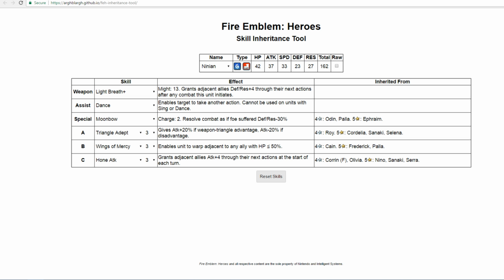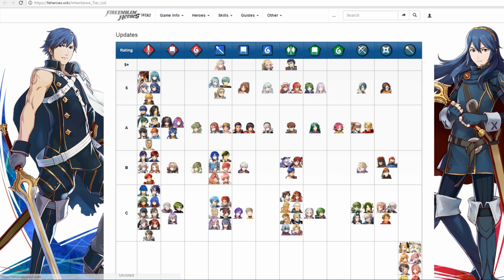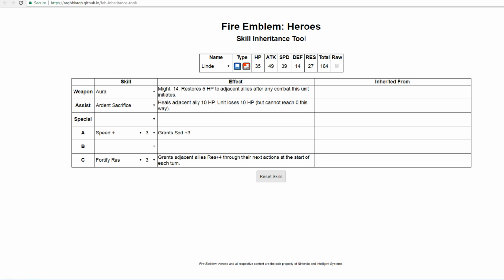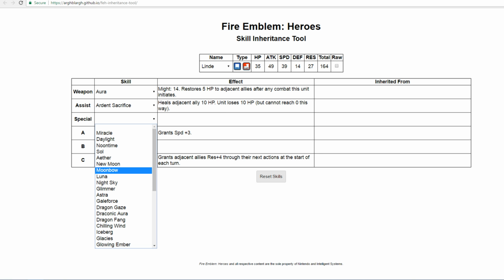So let's move on to our 4th unit. And now I'm going to be talking about Linde, or Linda, however you want to pronounce her name. So let's take a look at Linde. She is an absolute monster. And here we have Linde. Now we're going to be giving her Moonbow for her special.